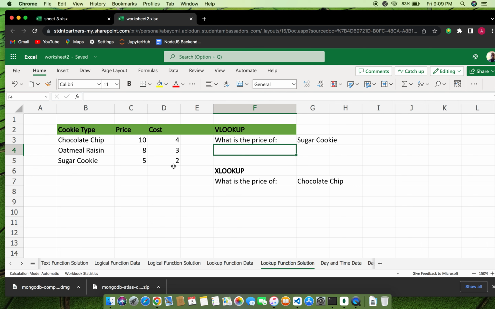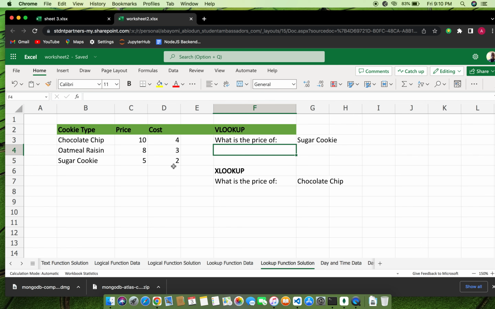Especially when you are working on a data analysis project, most of the time there are certain questions that you are expected to answer, and in the course of answering a particular question, there are some functions you need to use, or some logic you need to write for you to be able to answer that question. Just like now, what is the price of sugar cookie? Then what is the price of chocolate chips? So how can you go about this?